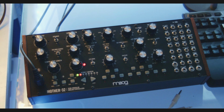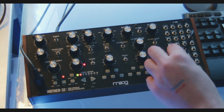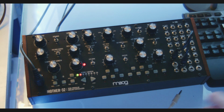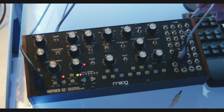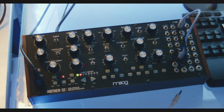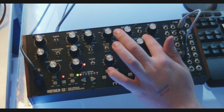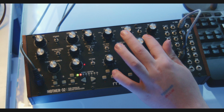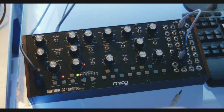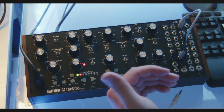So the first patch that we're going to make is our envelope to the multiplier port, or MULT. We're going to take the first mult output and patch that up to the VCA control voltage. Now this might seem redundant, as you can just use the envelope generator here to modulate your VCA, but essentially what this is doing is you have your VCA at a certain level. That's what it's set at right now. It's just sitting there droning.